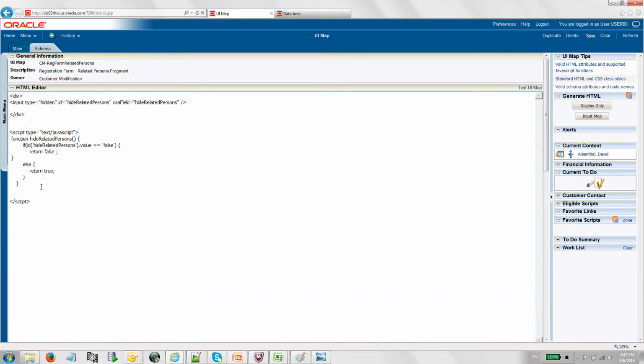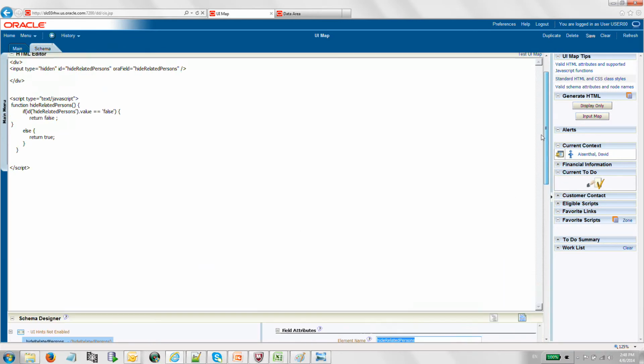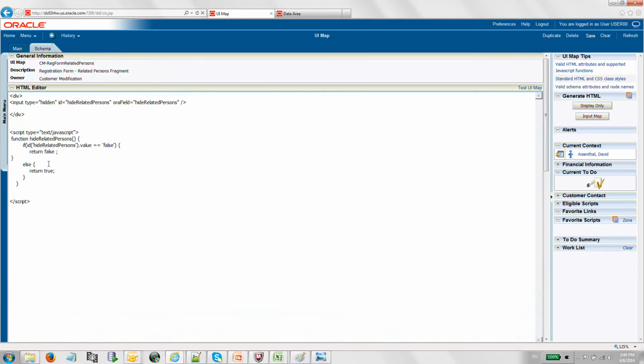So I have here a little JavaScript function hide related person, and it basically says if hide related persons, this value down below, is set to be false, then return false, otherwise set true. So I'm going to use this function in the display section to control whether I actually show the section.